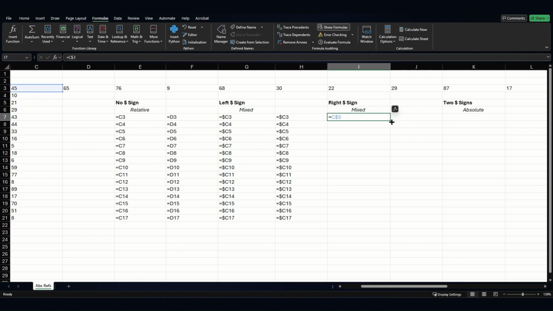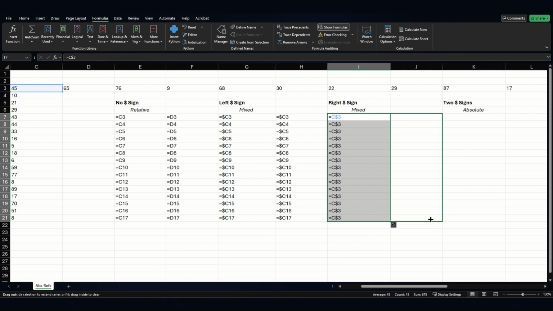Now, let's have a look at what happens when we drag this down. Oh look, something interesting has happened. The row, which is 3, has stayed the same, but so has the column because we're still in the same column. Let's drag this over one column to the right and see what happens there.